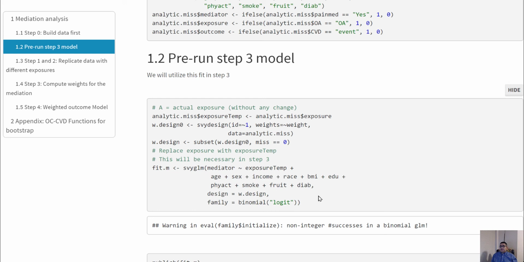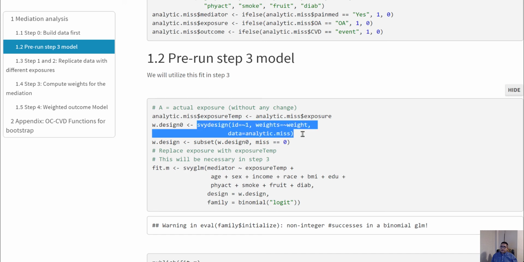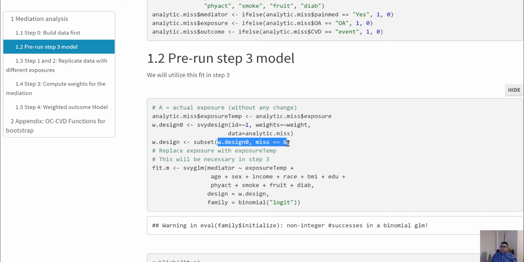All right, so now that is out of the way, we could go either way, but in this example I'm choosing to work with a design. So what I do is I define my design using the whole dataset, and then I restrict my design to the complete case data, because in this particular example I'm not really imputing any datasets to deal with the missing data problem.